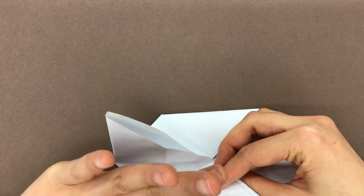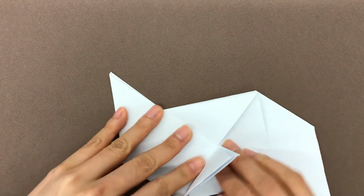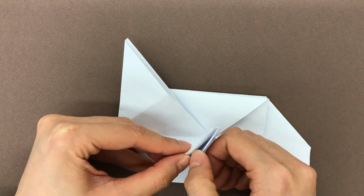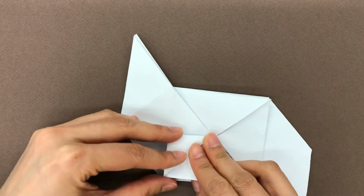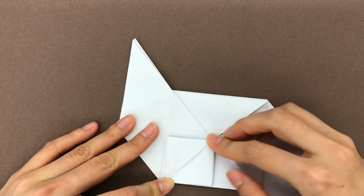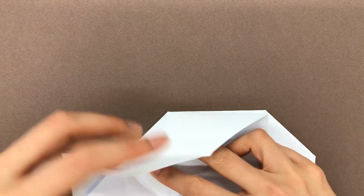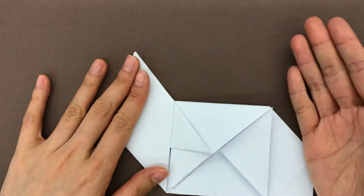Afterward, you press down the big triangle, and now it's just the small triangle coming up here. With a pocket, you can open it and then bend it downward. Press it down and then form a square. So that's how you work it out. I will do it again without saying anything. You can just look at the step once again.